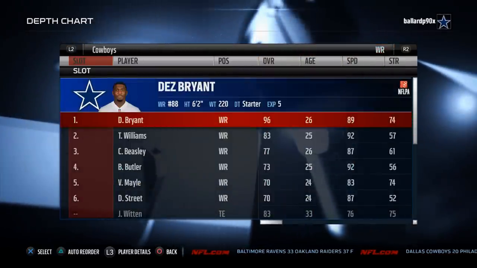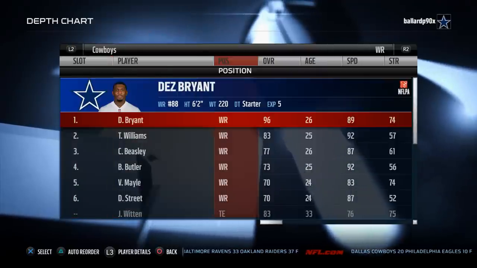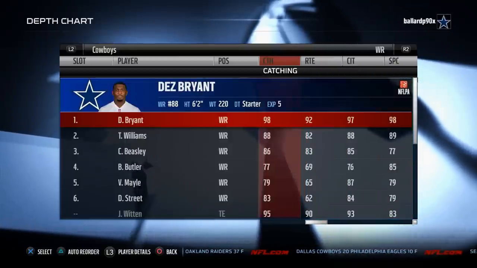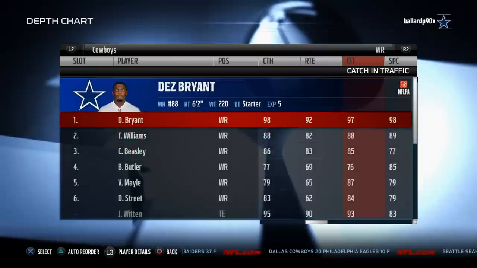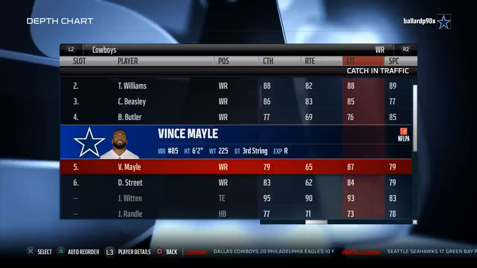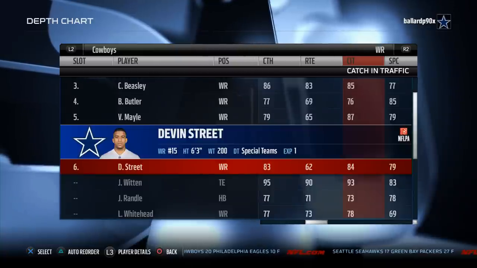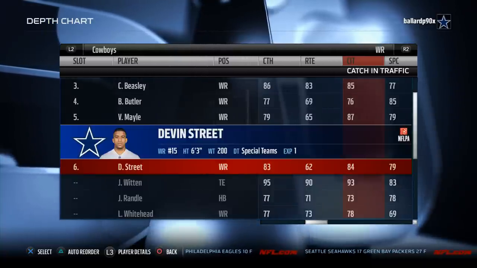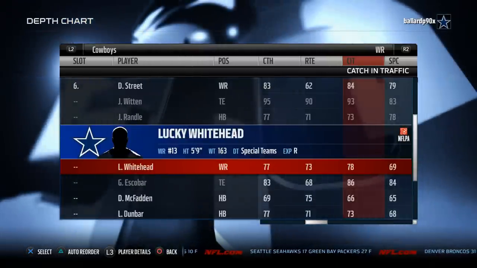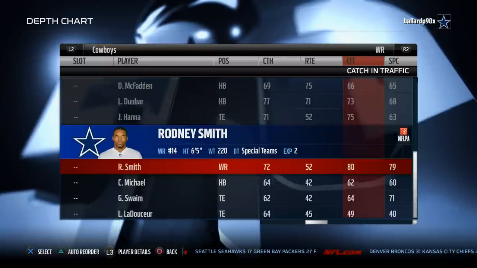Now, let me get into the receivers and what I believe is the best receiving corps in Madden NFL 16, and I'm going to tell you why right now. Take a look at the catching traffic. Catching traffic, in my opinion, is the most important stat this season for wide receivers. 97, 88, 85, 87. Vince Mali, the new pickup. This dude is insane. This dude is money. Devin Street as well. Really solid. 84 catch in traffic. He's 6'3". This man is Dez Bryant 2.0. He is solid. You have Escobar. You have this guy, Rodney Smith, at 6'5".